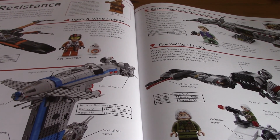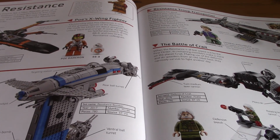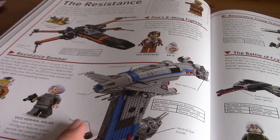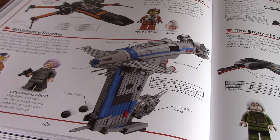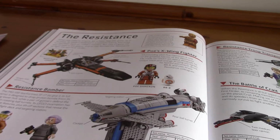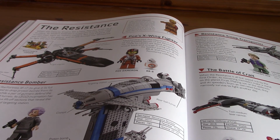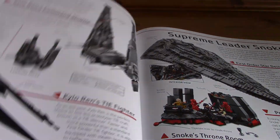The Resistance is another cool area. Battle of Crait. That's a cool scene from The Last Jedi. My favourite whole part of it. Resistance Bomber. They'll never replace the Y-Wing. Y-Wing was the best. And Poe's X-Wing. I wish I had that again. There's so many sets in this book I wish I had. But they cost quite a lot on eBay.